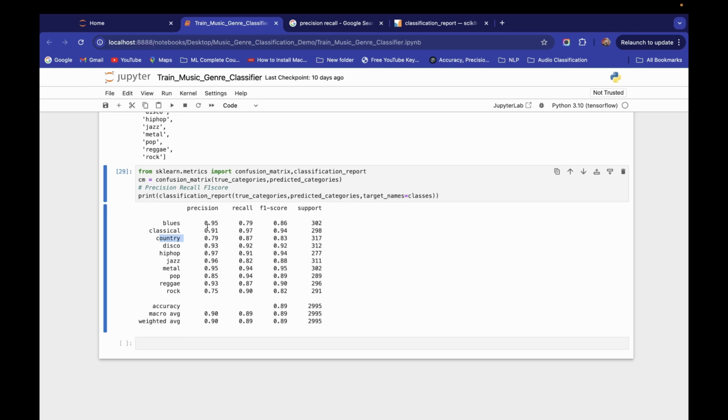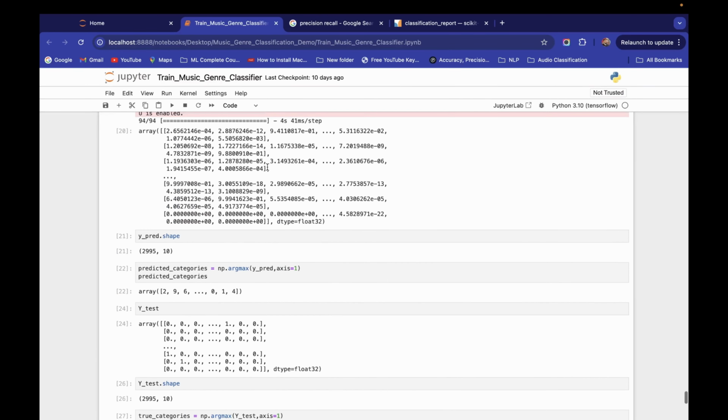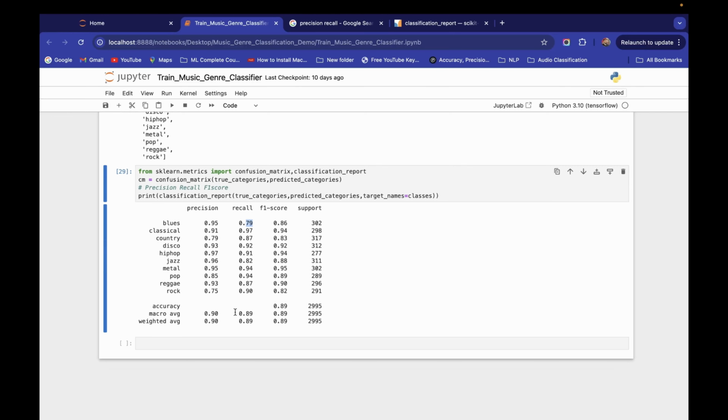For blues and classical we are getting 95%, and recall is lower here. So you can come to some conclusion about how your model does on each class, and you can also improve the performance by tuning your model or by tuning the data pre-processing part.